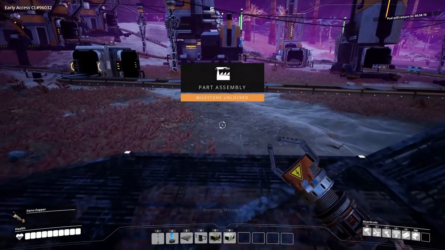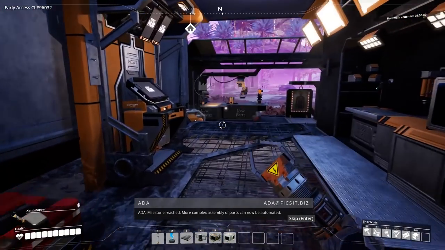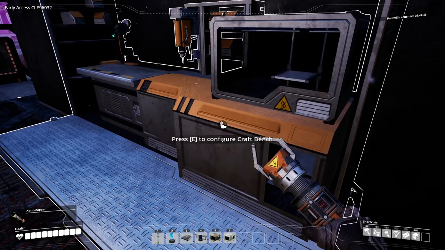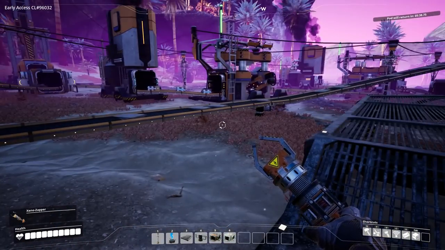All right, parts assembly, y'all. Milestone reached. Now, what do we need for the assembler? Okay. Parts can now be automated. So now we need these types of things. Rotors and modular frames. These things are a pain to make. For now, we'll get them into a more efficient thing. So we'll wait on setting up the assembler right away.